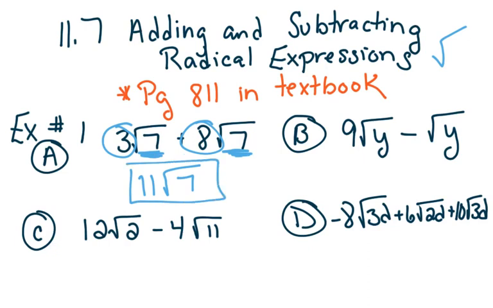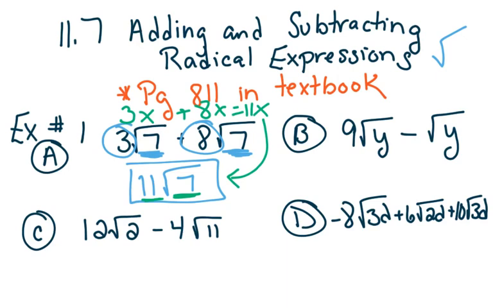And then for the radical piece, you keep it exactly the same. Nothing changes. How I relate this to something that you might be more familiar with is if I had written this as 3x plus 8x, you guys would have told me it was 11x, which is the same idea right here. We still have the 11, and then the radical piece is whatever we originally started with.